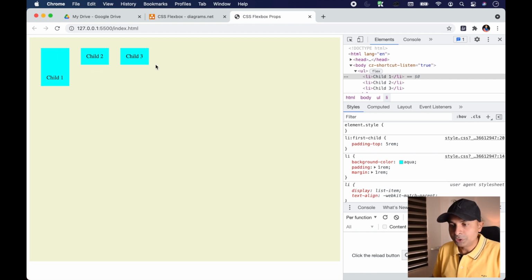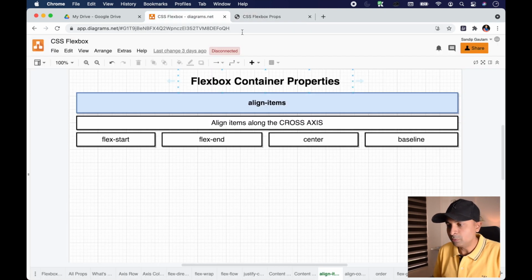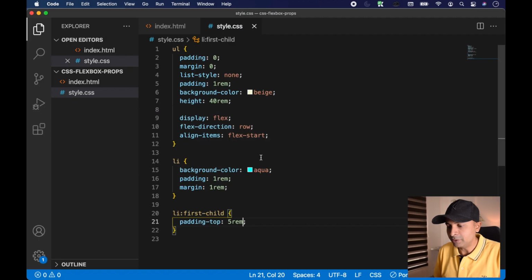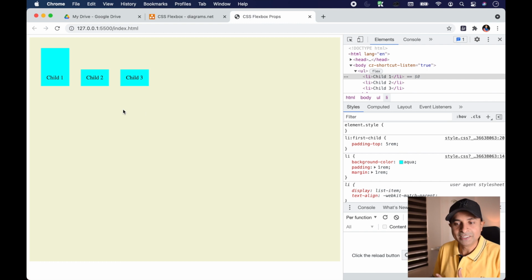Now let me try to use baseline, because flex start I have used already. Let me see if it has any impact here. Instead of flex start, I'm going to use baseline, and let's see what happens. So see that?